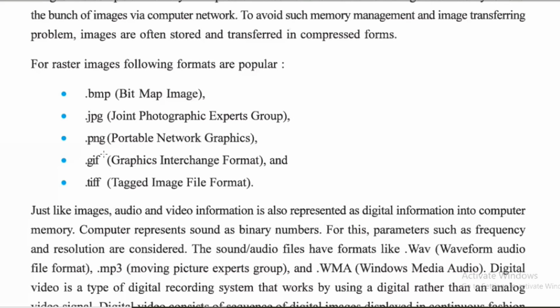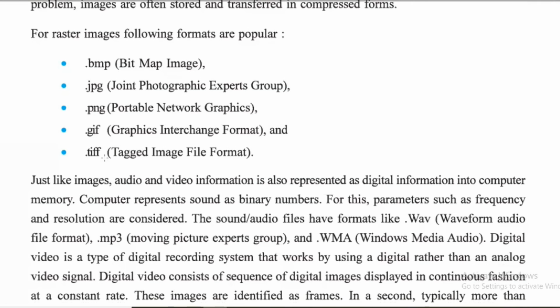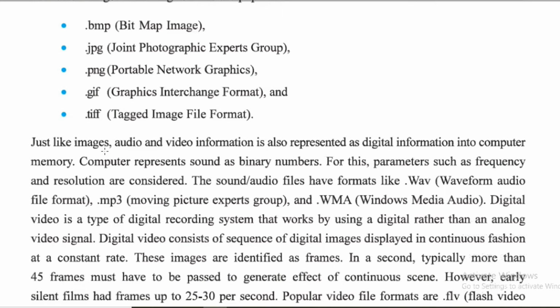Then GIF, this is Graphics Interchange Format. We can create an animated GIF also, wherein multiple images are used as a single image, and we can see the change occurring in this image. So one single output having multiple files together, that is an animated GIF. And there can be a single GIF also, one file only. Then comes Tagged Image File Format, TIFF. This is another kind of image file format.